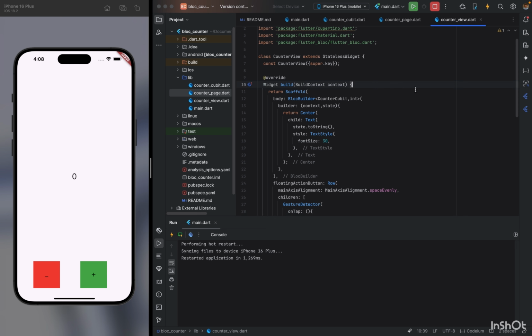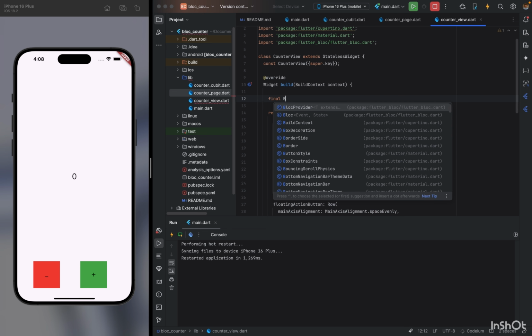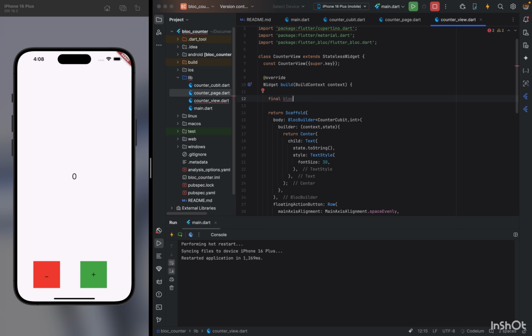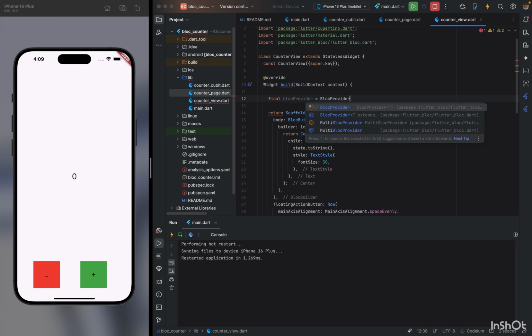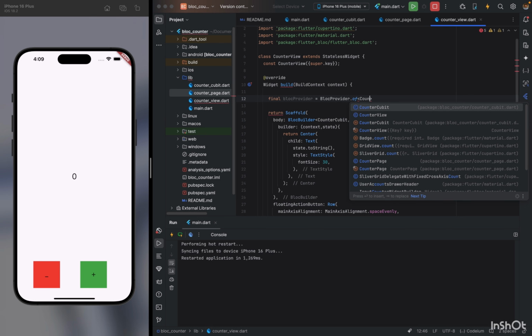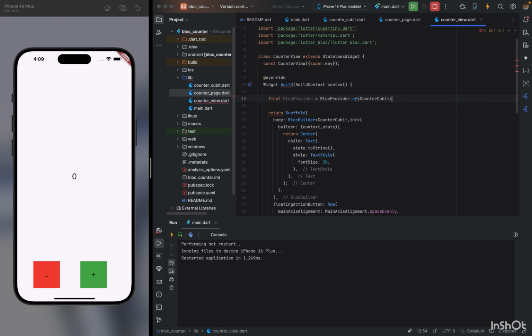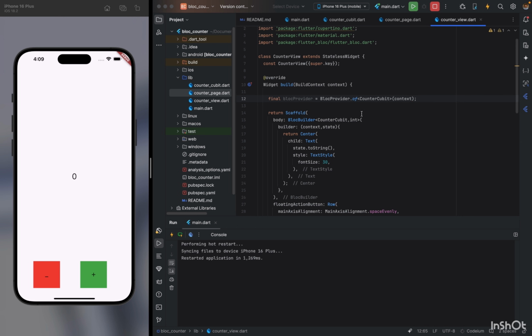So just like in provider, we will create a final provider equals BlocProvider of our CounterCubit and context. So context, there we go.